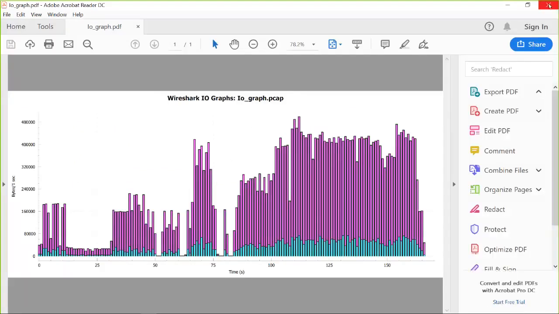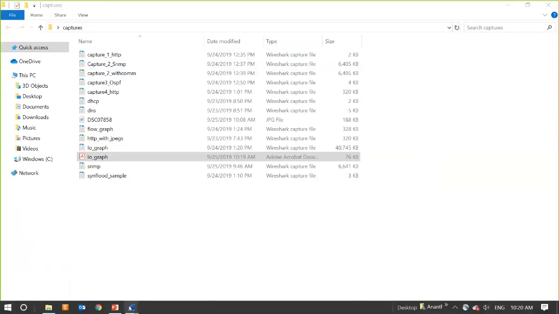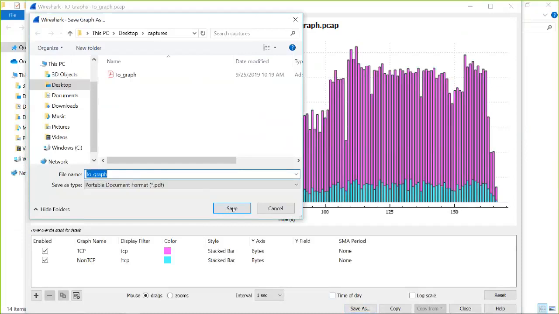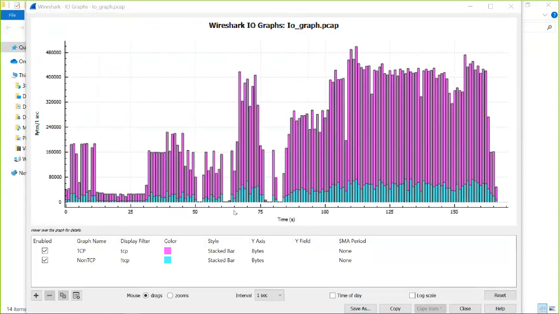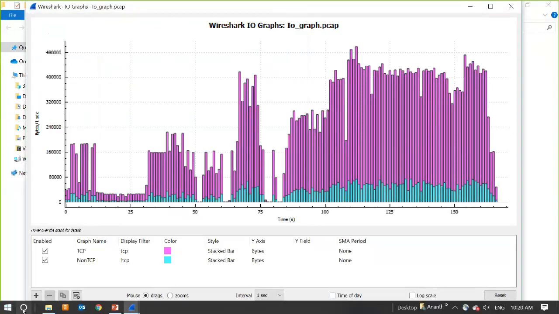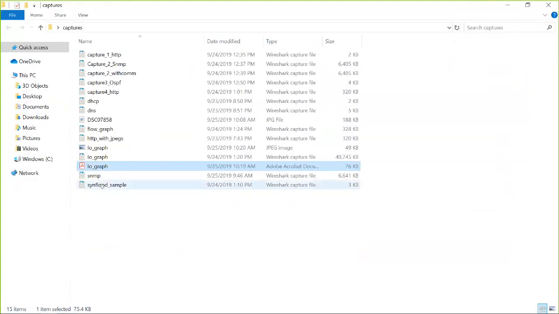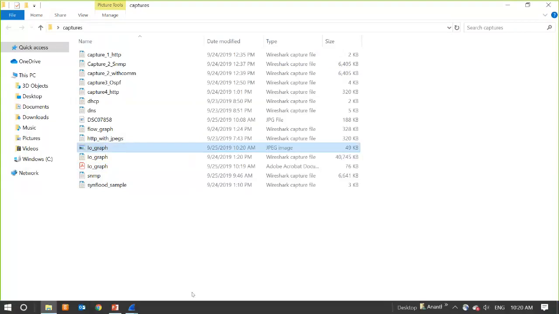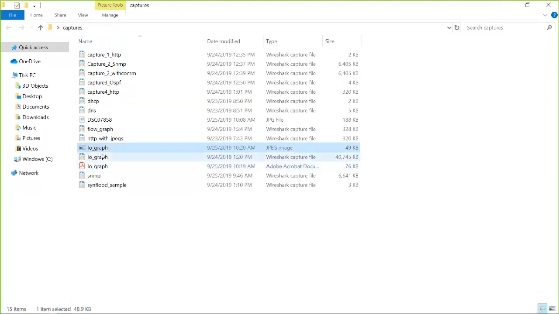And if you save it as an image, you can put it in the report, in the PowerPoint, or in the Word document. If I save this, and if I go to this, that is this image. Okay, so you can actually open this and show this. So this is the image, and you can cut, copy, paste that image.